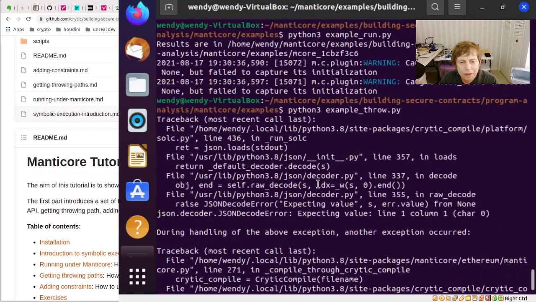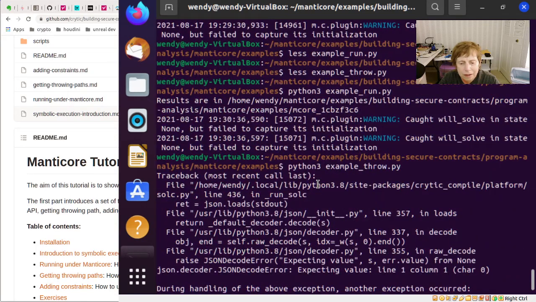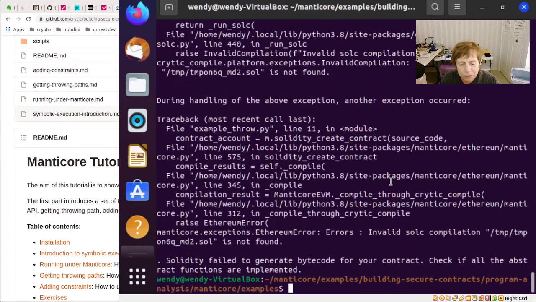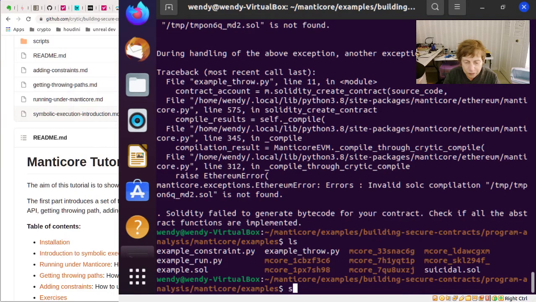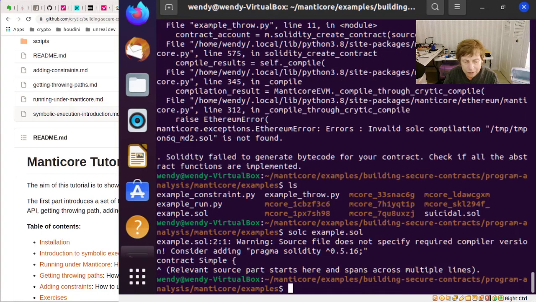I ran the same exact contract and it didn't like it, yet it was okay with the first example. Let's see what if that may matter.